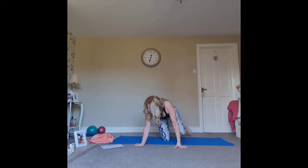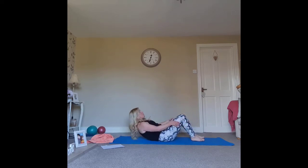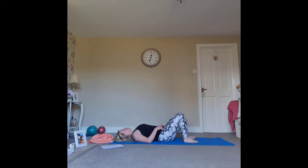Let's come down onto the floor, rolling onto the back. So from here, we want to get our position through the abdominals. Shoulder blades are grounded on the floor, collarbone wide, hips shining towards the ceiling. And we're going to start with leg circles.